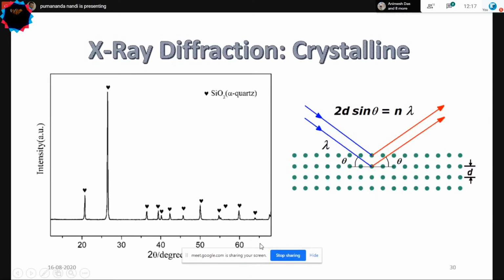We get this intensity curve for this silica here, and this pattern is very chemical specific, crystalline structure specific. So if you have a very specific structure, we will get a very specific pattern. So it's a molecular fingerprint. So you know what kind of material it is. Identification is also important for this technique.